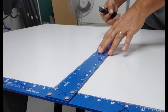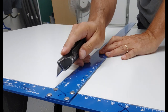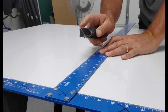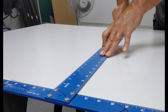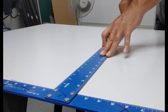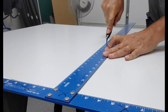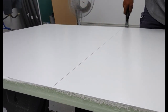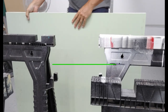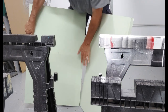Obviously this board's a little bit too big to fit my CNC. The only thing I do to break these panels down is score them with an X-Acto. It'll take 6 or 7 scores, but this is a lot cleaner than breaking out the old shop saw, and it seems to do a fine job. Just watch your fingers. Here we go, 24 by 30 sign.